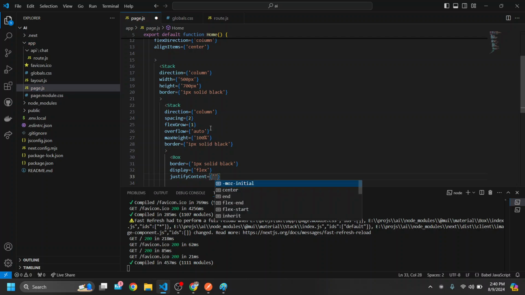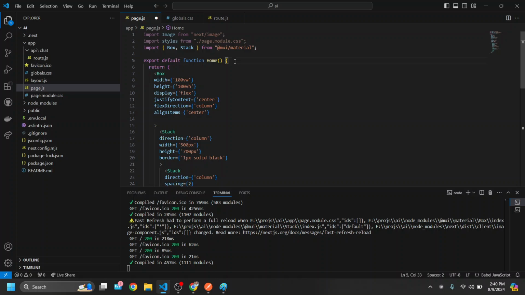That is a little bit interesting, because if the message is from the assistant, we are going to use flex start, and if it's from a user, then we are going to use flex end. Okay, so let's start.